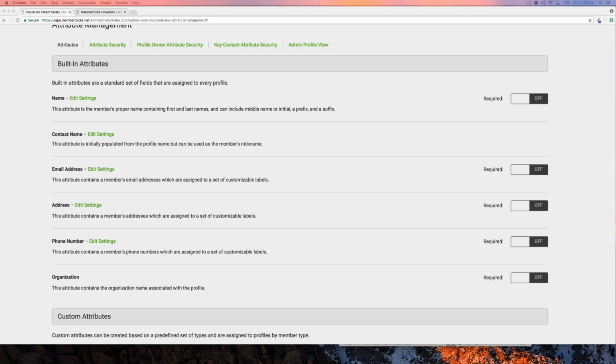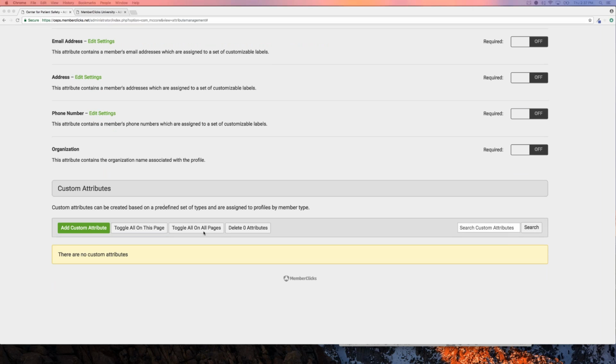These attributes are what the system uses to track your membership period and how much they owe in dues. So that's why we can't edit what we're collecting, but I'll show you where we can view those fields. And then lastly, we have custom attributes. So after I take a look at your database, I'm going to dive in here and create some custom attributes, which are just going to be things that you've collected on your members that I wouldn't have known you were collecting. So if we were collecting your member's birth date, we would need to create a custom attribute for birth date. You guys have the ability to come in here and add these custom attributes as well.